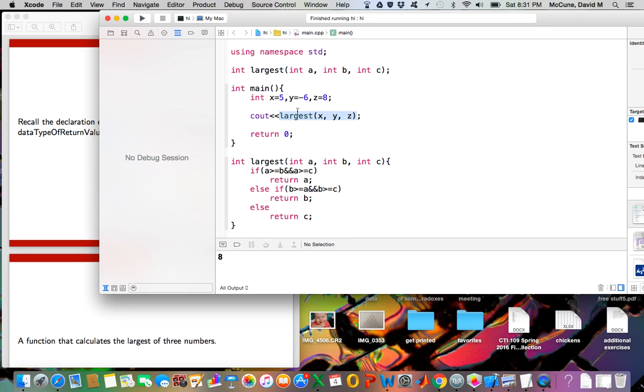So you're jumping, right? You start here. Then, of course, the computer works from top to bottom. So then the next line of code it sees is this. So it says, oh, I'm supposed to print something, but the thing I'm supposed to print requires this function. So I shall leap down here, and the value of x, y, and z all flow down to become the values of a, b, and c. Then I do all this stuff. Then I'm back up here in main, and I keep going.